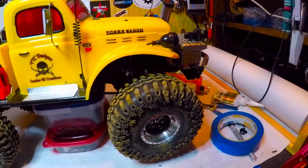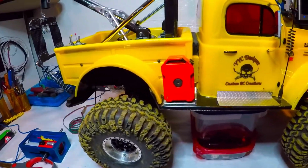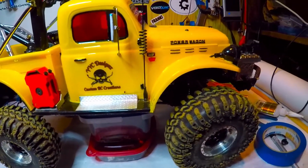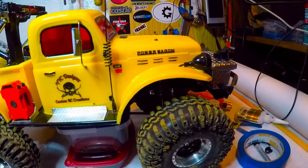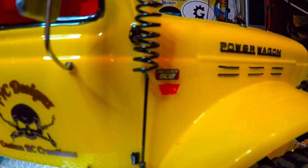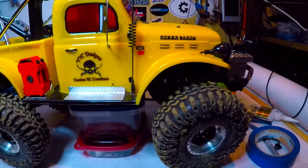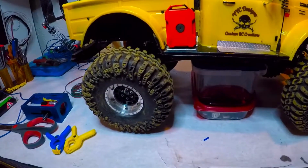Okay, here with the Power Wagon, and it didn't do so good on the course up there. I didn't expect it to be anything but top heavy, but I thought it would have more power than it did. So we're going to change out this motor. Even though it does have a 502 in it, we're going to switch it out. And this is what it looks like right now.